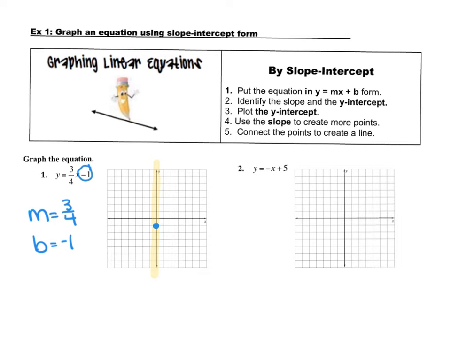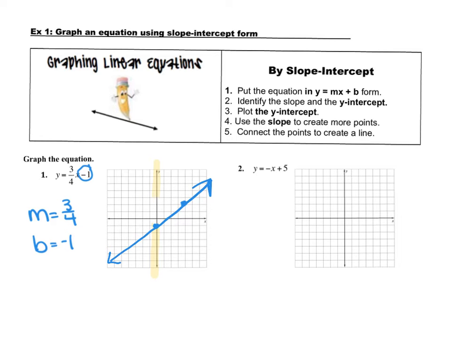We're going to have a 3/4 slope. So that means that I'm going to be going up 3 and then over 4. And I'm going to put my dot there. Now, once you have your slope, we just need to connect these dots. So let's get rid of that. I'm going to now connect these, and I have a line that represents y is equal to 3/4 x minus 1. And any point that goes through that line is a solution to this relationship.